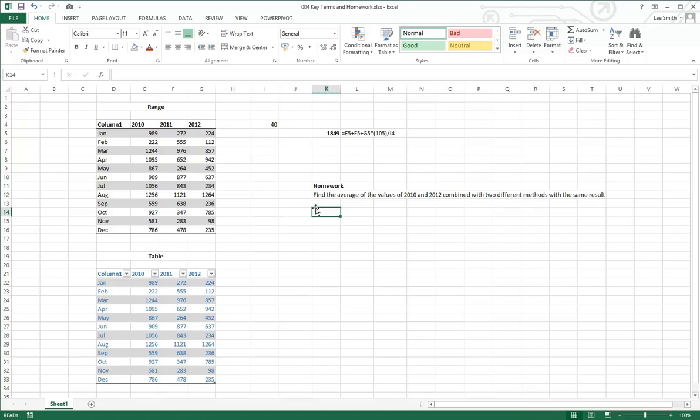So that's an introduction to Excel. See how easy it is? It's going to get a lot harder though, I'm sorry, but the next section of the course is going to take a look at everything in more detail, and we'll see you there.